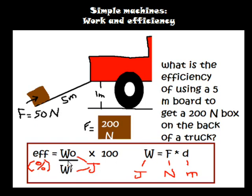So to figure out the efficiency, it's your work out, which is the output you get from using this simple machine, divided by the work in, which is the work it takes to push the box up the inclined plane. Should note that your work output is always going to be less than your work input. And let's go over the equations and the units here. So work, first we'll have to figure out the work, and your work is the force of the object, which in this case the weight of the object, times the distance you move it, and distance is always meters in physics, newtons for force, and work is joules. And then efficiency, you're going to take your ratio of your work output and input and multiply by 100. So efficiency is given in percent.